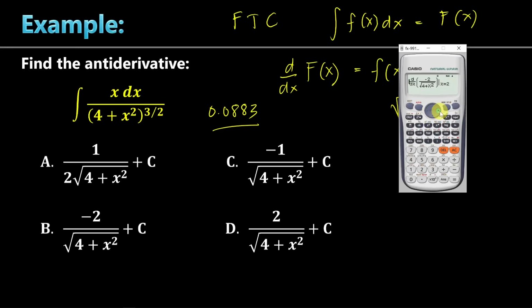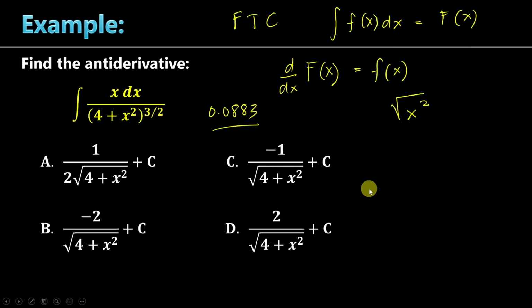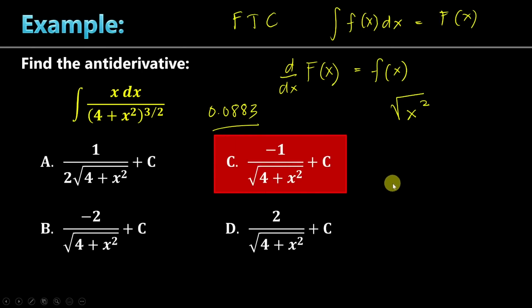Now, let's try letter C. So, ang papalitan lang natin is yung taas kasi negative 1 siya dito. So, tanggalin ko yung negative 2. Gawin ko siyang negative 1 and then equals. Ay! Nagkaroon tayo ng match. Ayan, 0.0883 or 0.0884 kapag ni-round off. Di ba yun yung sagot natin kanina? Ito siya, oh. Okay, so dahil siya yung nag-match, that means letter C is the correct answer. Okay? Huwag mo nang i-try yung letter D kasi sayang yung oras. O, di ba? Ganun lang po kadali.